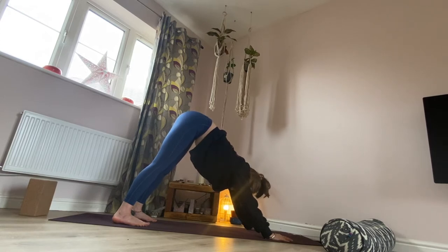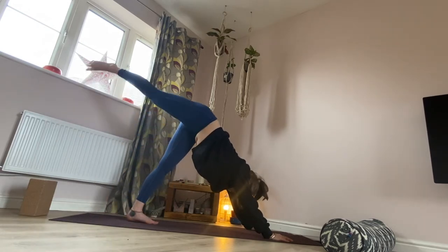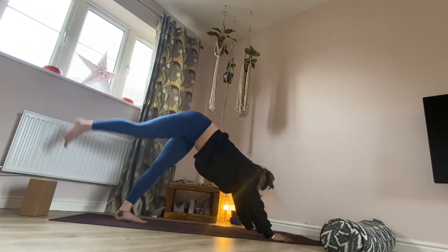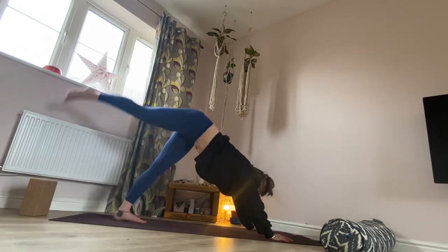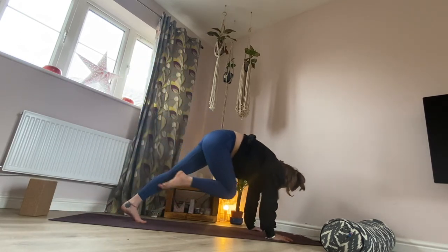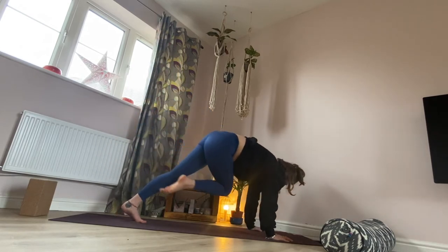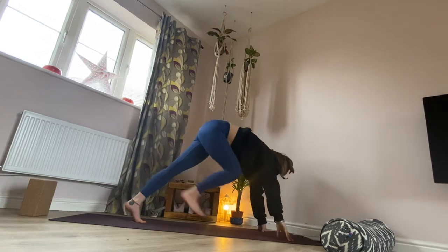Inhale. Exhale. Press into your left foot, inhale, right leg to the sky. Exhale, knee to nose, we're stoking that fire. Inhale to the sky. Exhale to the right elbow. Inhale to the sky. Exhale to the nose. Inhale to the sky. Exhale to the left elbow. Inhale to the sky. Exhale, step the foot between the hands.